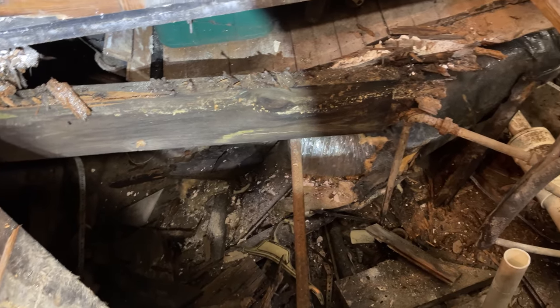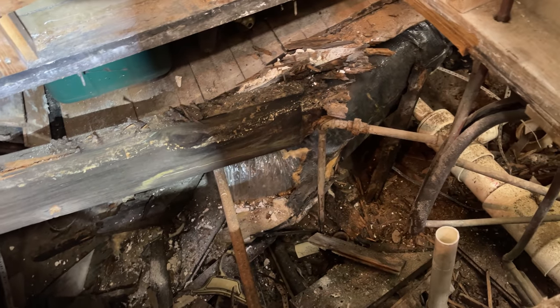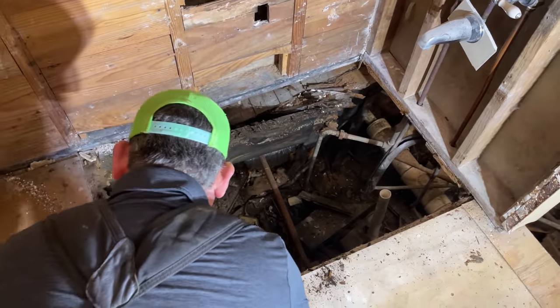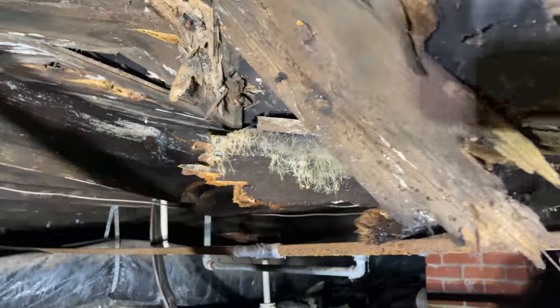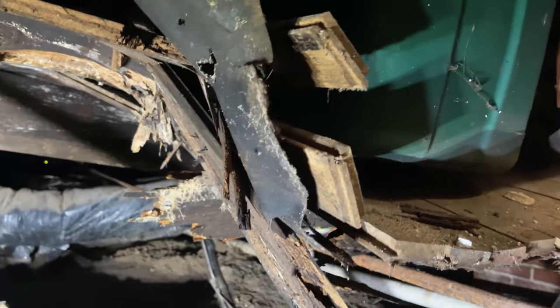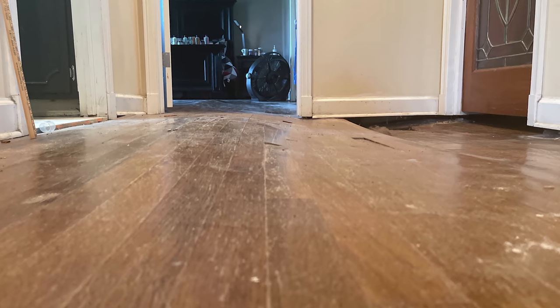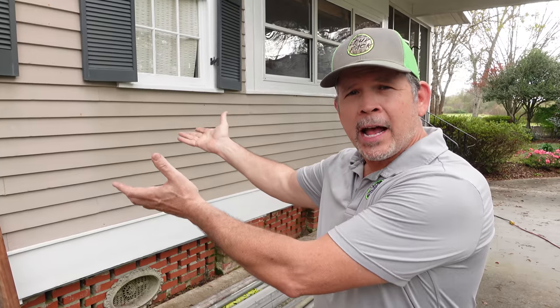This house was built up off the ground, very similar to this one, and the floor joists were completely rotten in one of the bathrooms. It got so bad they couldn't even use that bathroom. And their elderly father had to walk down a hallway where the floor looked like a roller coaster. The flooring system had failed underneath, and really the only thing holding it together was the oak strip flooring on top. We didn't want him going to that back bathroom. It's falling through the house anyway.